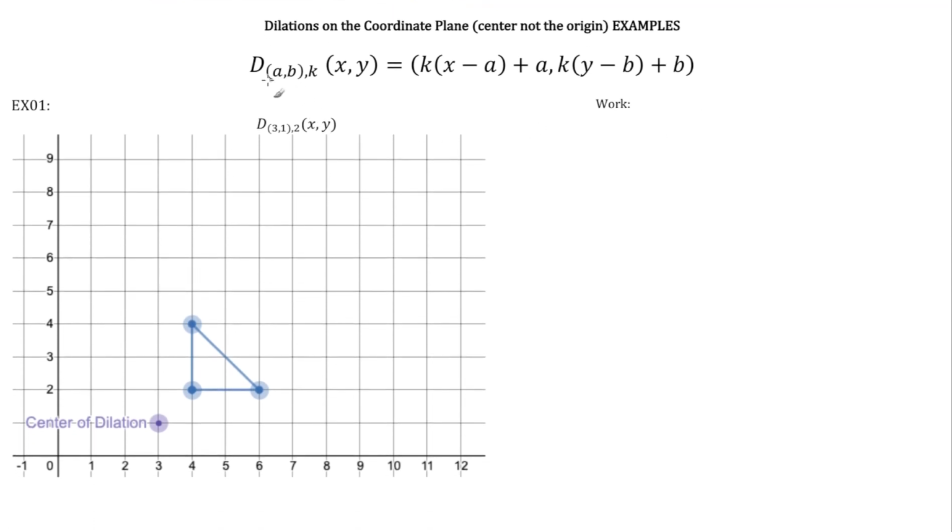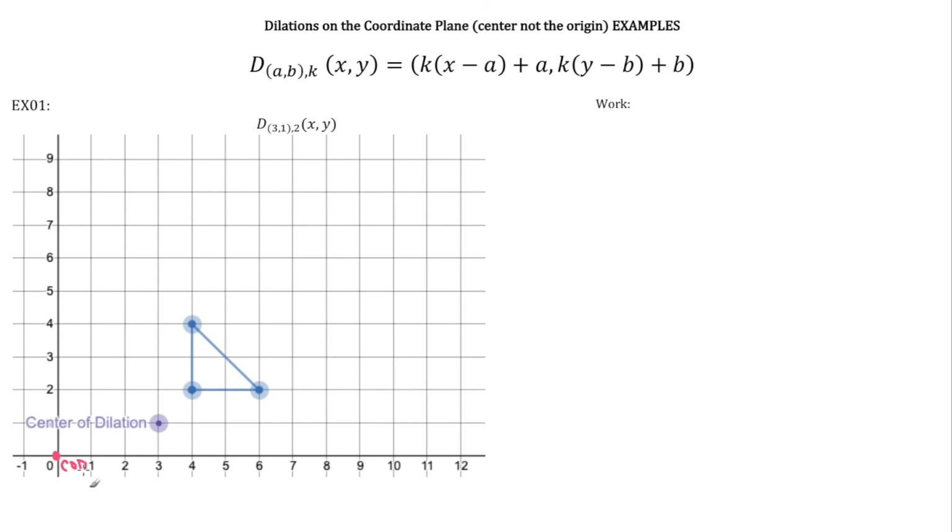So we have this formula right here, where this signifies dilation, this is the center of dilation, and that is our scale factor. And then in order to do this to xy, we have to do all this. I'm going to walk you through it first, though, and then I'm going to use the formula. Okay? So we have a center of dilation. It's 3, 1. It's not 0, 0. But I'm going to move everything back like it was. So I'm going to make the center of dilation right here now.